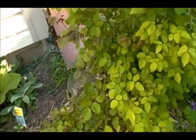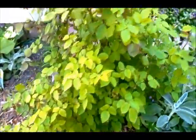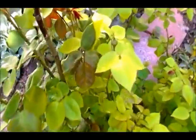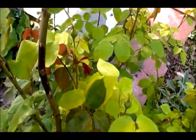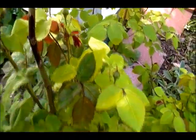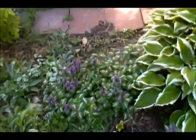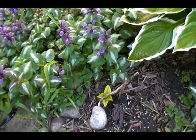And here is Heritage. This is a David Austin rose, so this is another pricey one. I don't see, oh, buds. Yeah, Heritage is good about flowering and flowering and flowering. And it also is a semi-shade rose. I would never grow a rose in full shade, but there are some that are good in partial shade, which is what this is in.